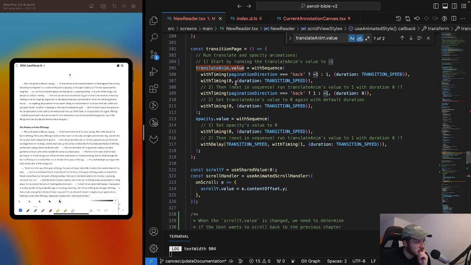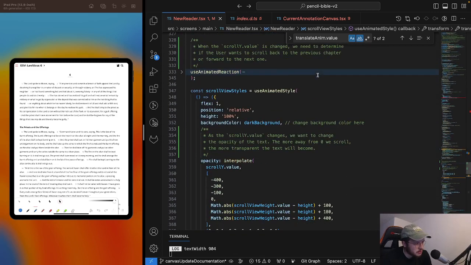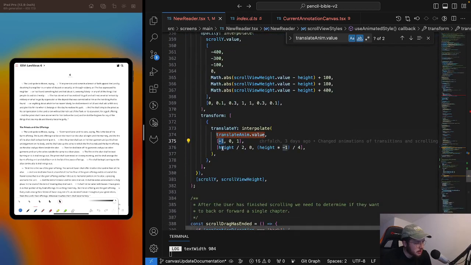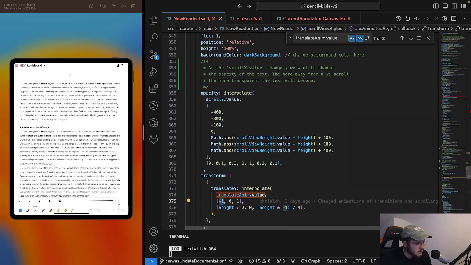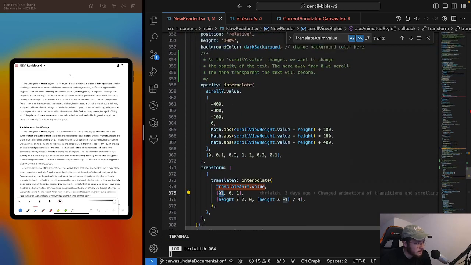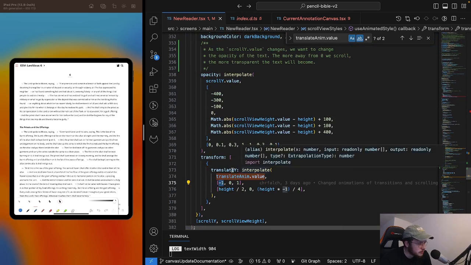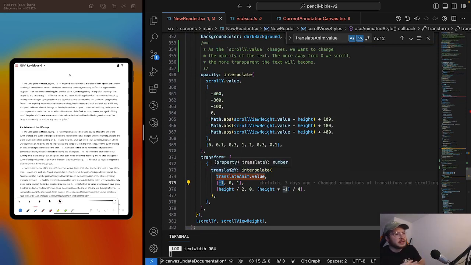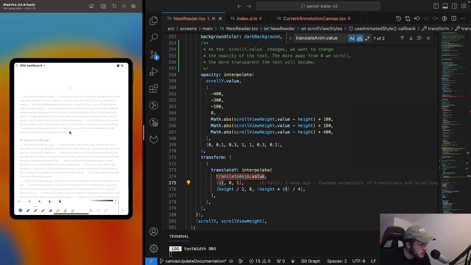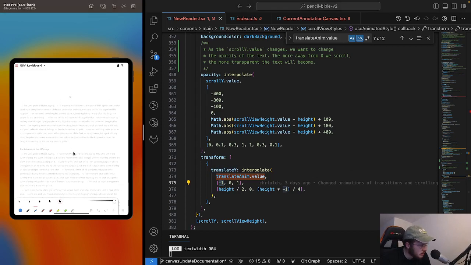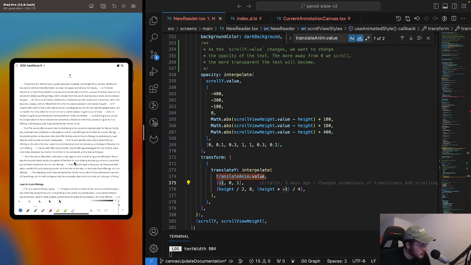If we're at -1, that means we're going backwards. So translate Y for the scroll view. So it's going to move this down, right? Yeah, we're going to move the scroll view down by half the height.